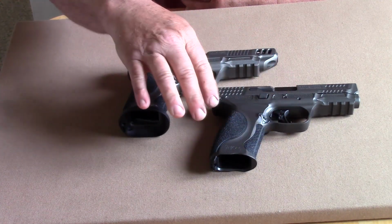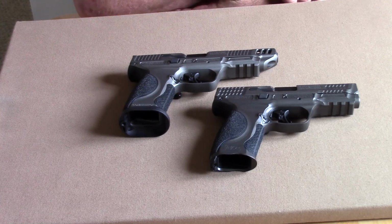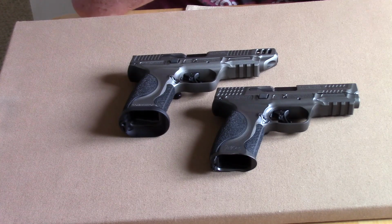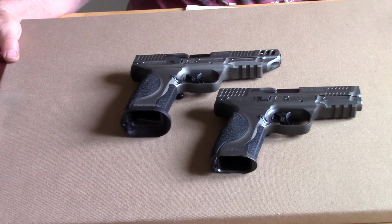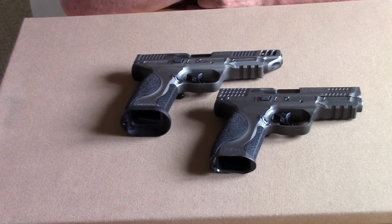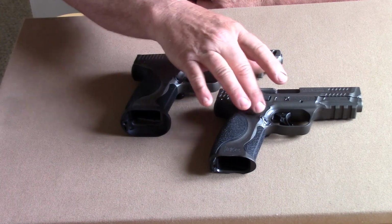Even though the texturing is somewhat, to me, aggressive, some people think it's not. To me, it did burn into my hand a little bit in extended shooting sessions, but it's not to the point where it's worth it to not have that texturing. Without it, this metal is exceptionally slick, particularly on this one.